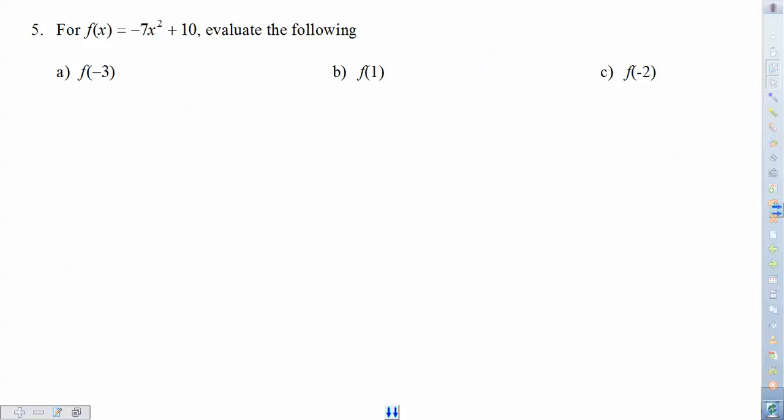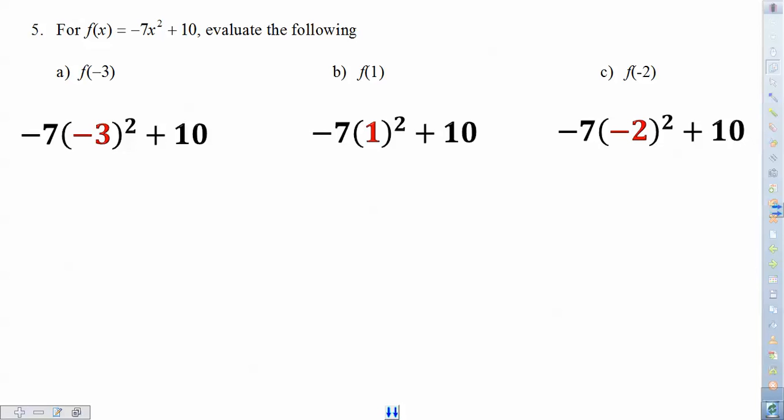Alright, now on to number 5 here, looking at this problem where I want you to evaluate, which means find the value. A couple things I noticed here with this one. To get the final answer, make sure that you're using the negatives in there when you're looking at the power properly. One big mistake that I was seeing on quite a few of your papers was I saw a lot of this. So take a look at your papers. You might have noticed me marking that on a few of yours.